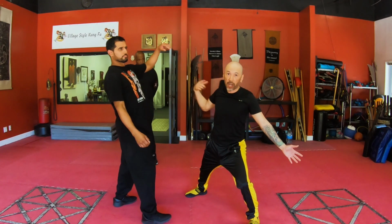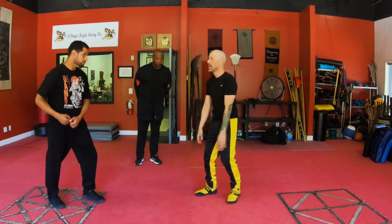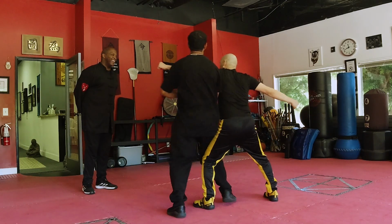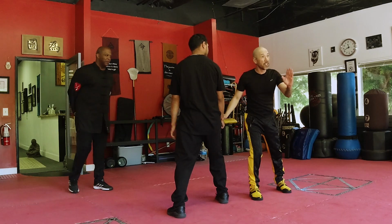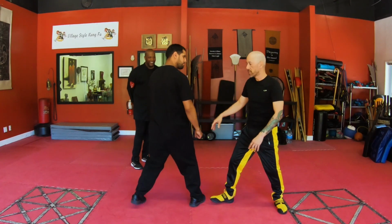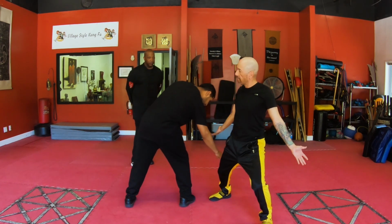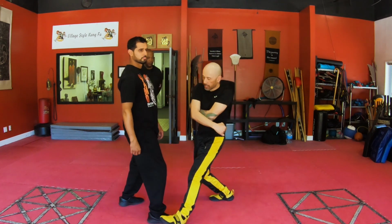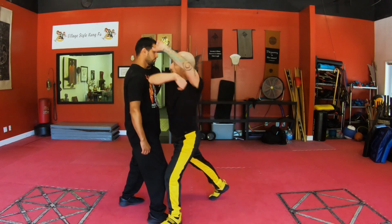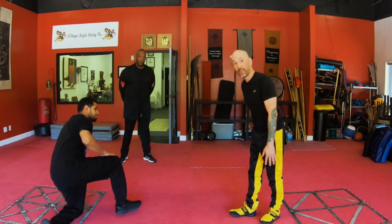Because this is way too far. If I did this, which a lot of traditional combat does, here we go, okay, I got that. Now, there's nothing wrong with that, it's just he won't be there. You have to get something in the middle. So in this technique, his head will pop down as soon as I go here, and I just pop it up, right? And you step forward, knee to the groin, and this goes to the back of the head. Nice. That's great. Fun. Let's do this.